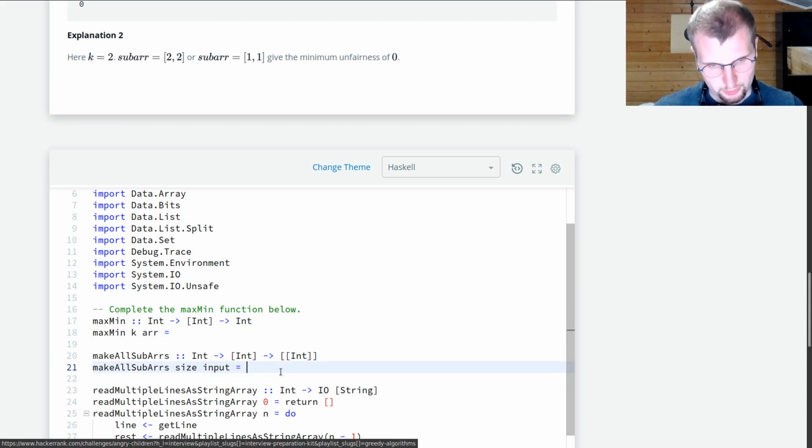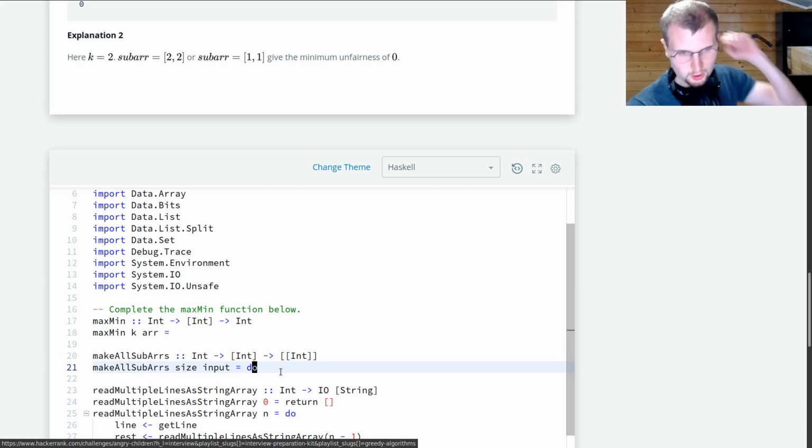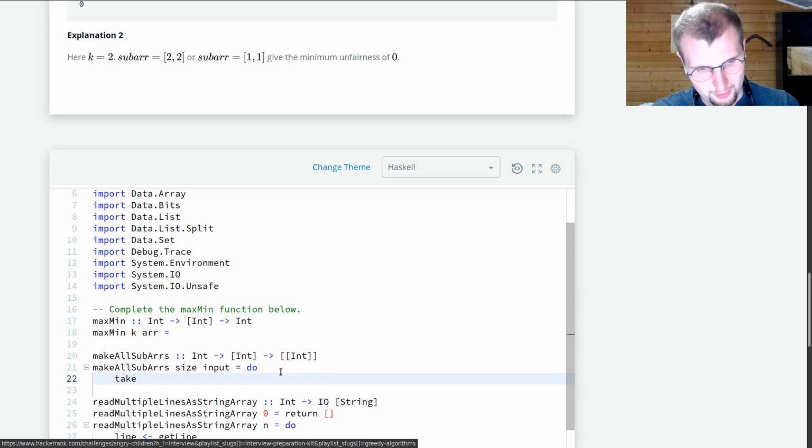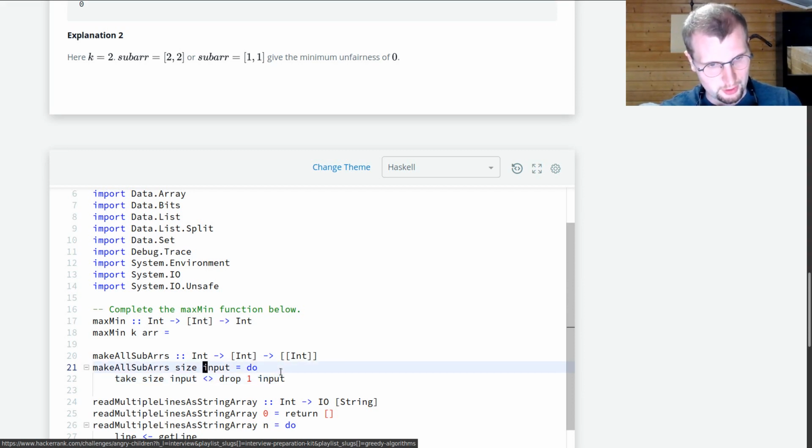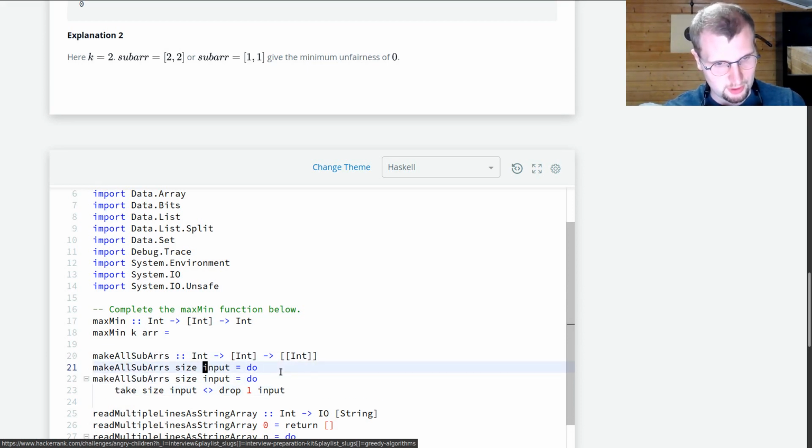So I just need to find a way of doing this increment. What I'm thinking is I'll do take. Maybe I'll make it recursive. I'm just not used to making recursive functions because it's usually a bad idea; usually you have standard functions to do it for you, but I think these exercises are more focused on recursion. And then drop size. No, drop one. Now we want to take size. Oh, we want a pattern match. We want to know if it's empty. If it's empty, you're done.